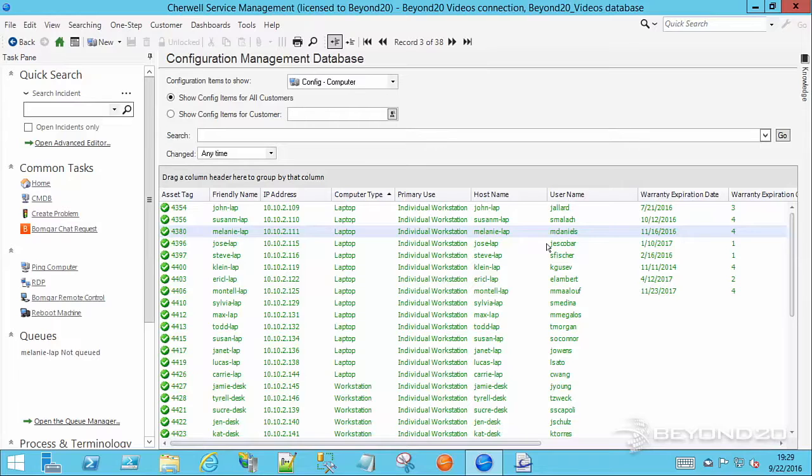If you look at the CMDB out of the box here, you'll see that all of their friendly names are the user's first name, hyphen, and either lap or desk for laptop or desktop. Then we have an IP address, and I thought, if we go into an advanced modifier, we could show how to pull each octet of that IP address out. And while we're in there, why don't we just totally change the friendly name?